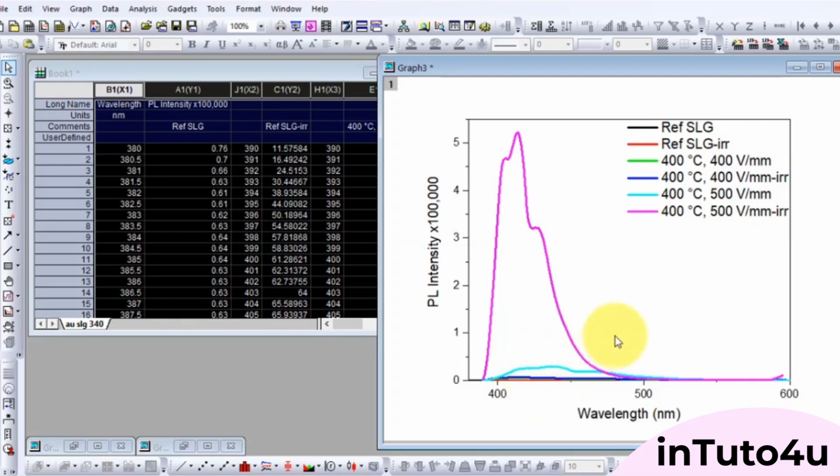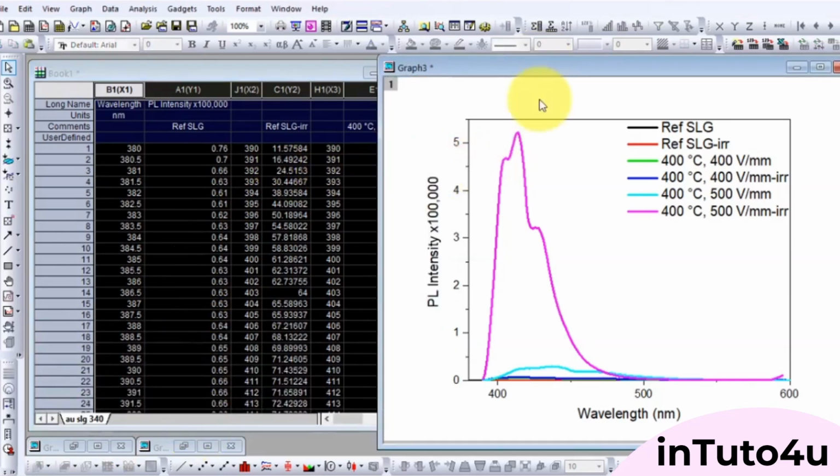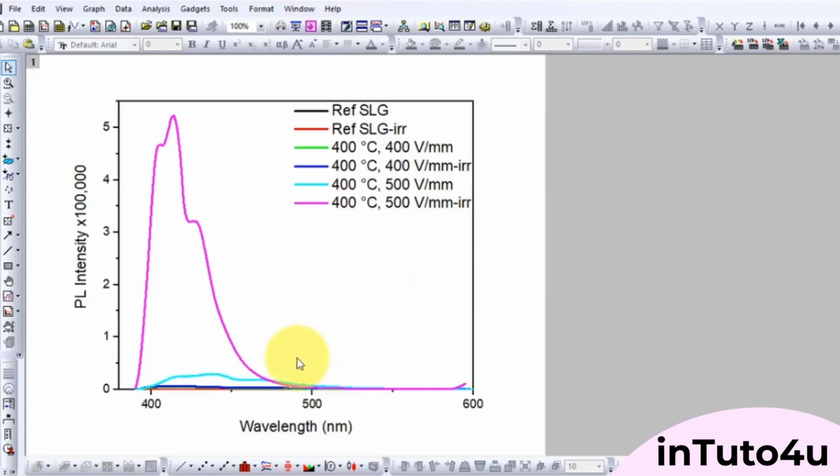In this video, we'll learn how to insert an inset inside a plot. An inset is simply a smaller zoomed-in graph placed inside the main figure, which helps highlight details that are otherwise difficult to see. Here we have some data and its plot. When I look at this plot, I notice that one profile has a very large magnitude, while the other profiles appear suppressed and very small. To make those smaller lines clearer, we can zoom into that portion and insert it as an inset.